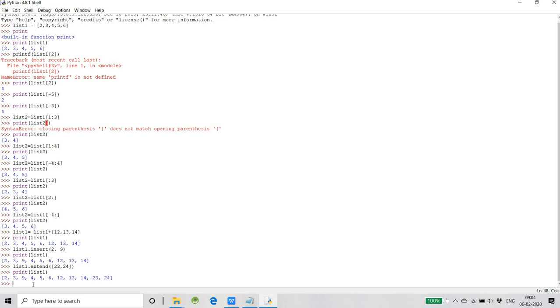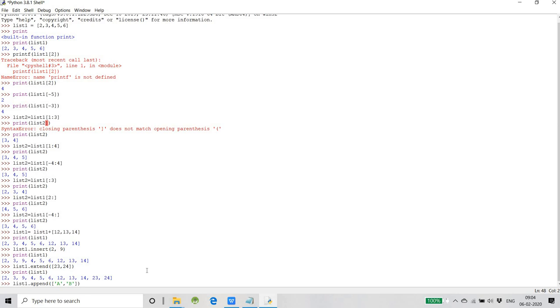The other method is the append method, list1.append. But wait, when we have the extend method, why do we have this append method to add an element at the end? You need to first look at the results after I use this append function. I just want to give it A and B. You might be thinking, it was an array of all integers, so why am I giving characters here?